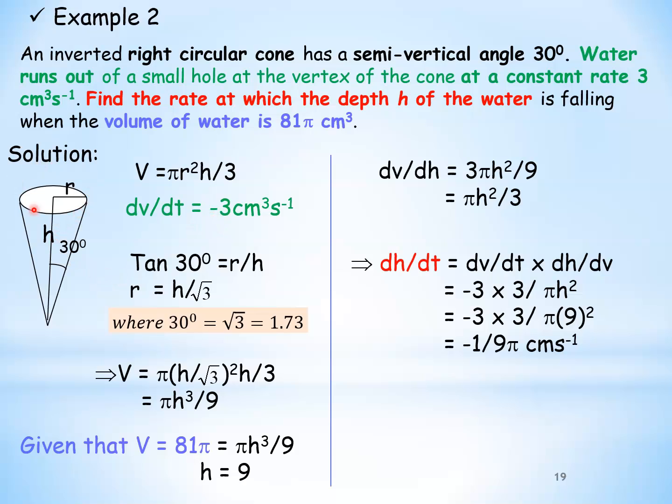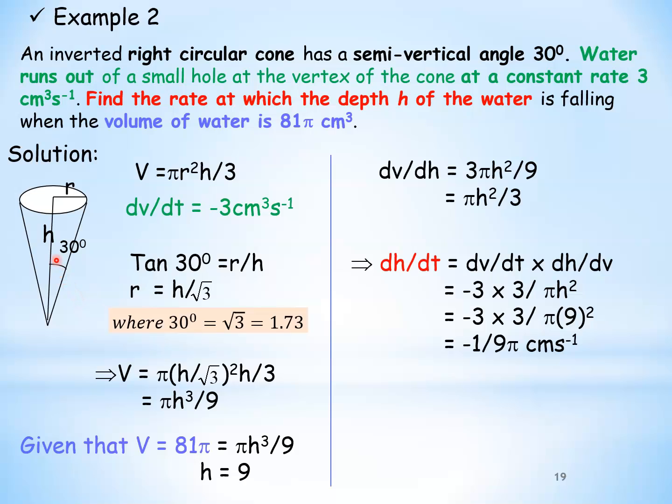Then we refer back to our cone, circular cone over here. Dia bagi tahu circular cone has a semi-vertical angle. Ada sudut 30 darjah dekat dalam cone ni. So kalau kita boleh draw triangle dekat sini, segitiga daripada kita punya cone, where tangent 30 degree equal to r over h. Okay, ini actually adalah trigonometry. Tangent 30 degree. This is 30 degree.